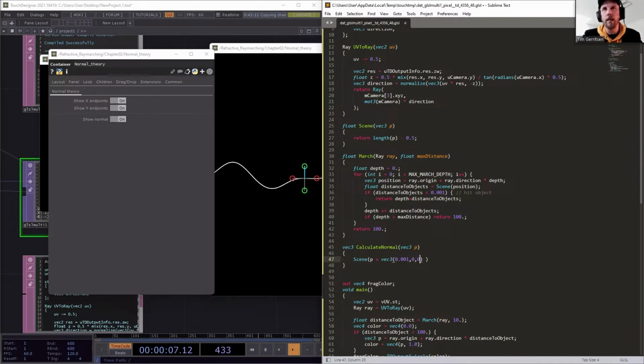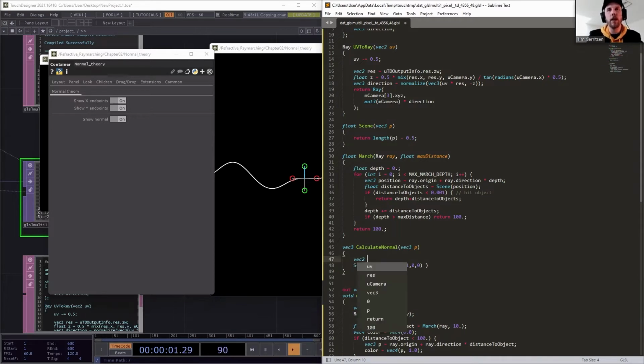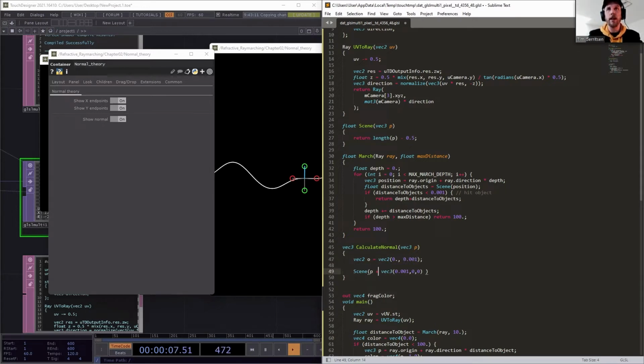Now doing this is a bit nasty if you want to change it. So what I usually do is make a vec2 with a 0 and a small displacement. And then we can just do it like this. So it fills in 0.001, 0.